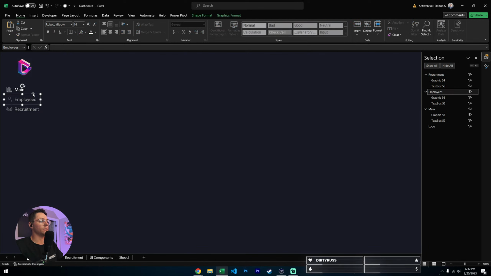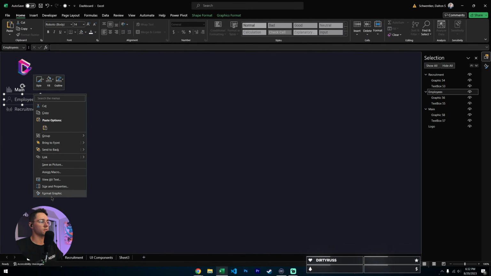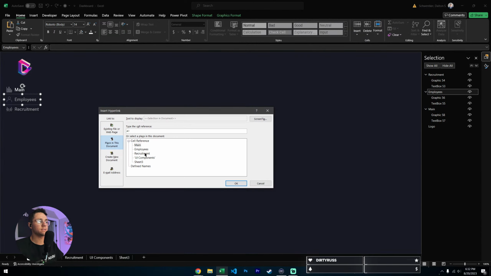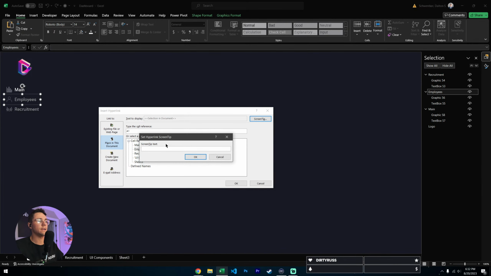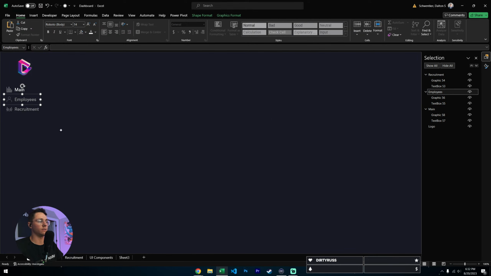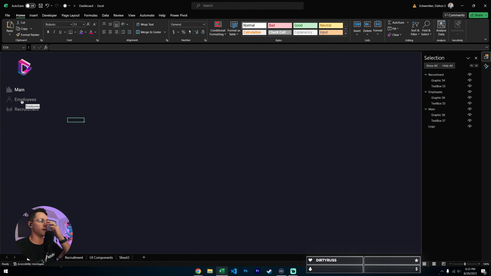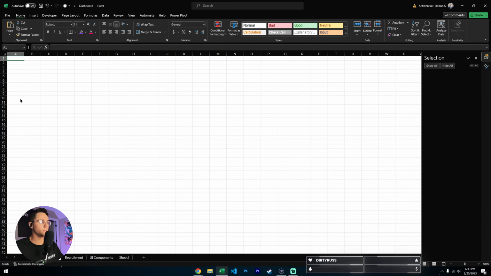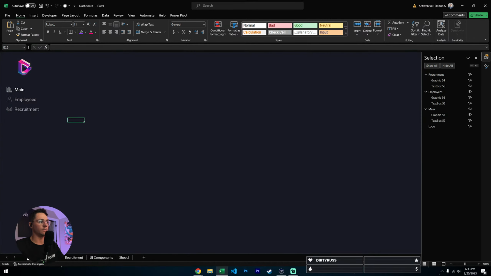And then I'm going to create links to those pages. So if I go to link, I can go to place in this document, and I can select employees, and it's just going to reference cell A1. And for the screen tip, I usually make this the same. If you don't define a screen tip, it's going to show a nasty long link, and you don't want that when you hover over it. So if I hover it now, it says employees. But when I click on this, I now get the employees screen.